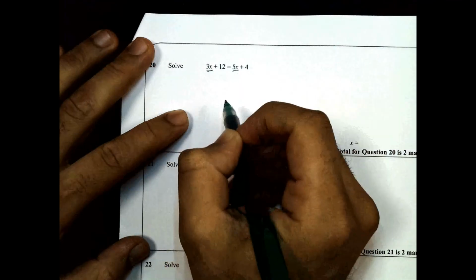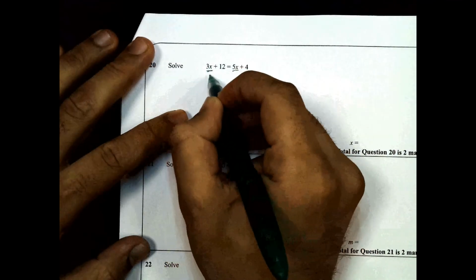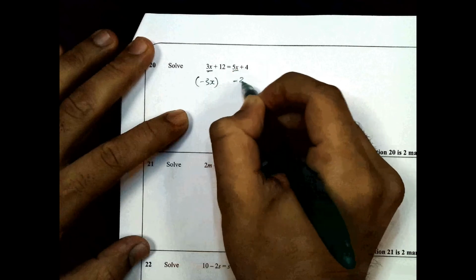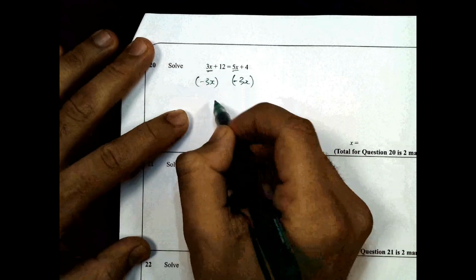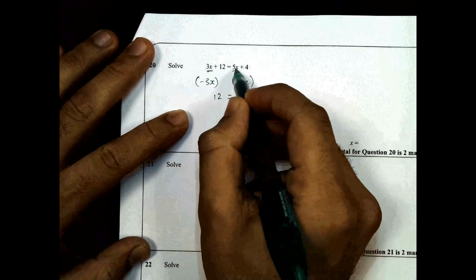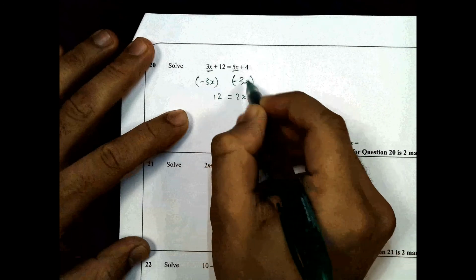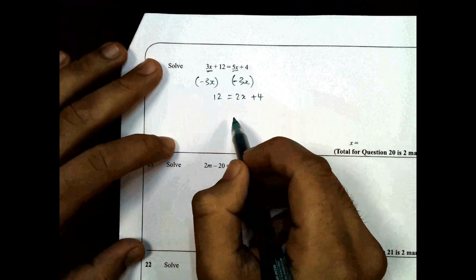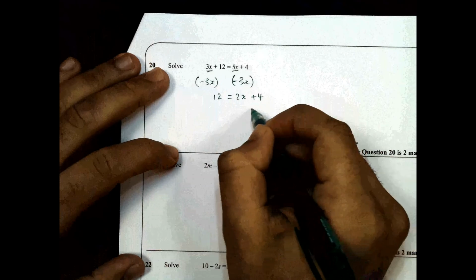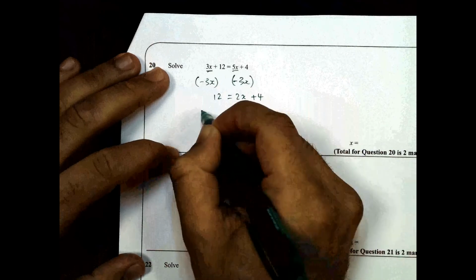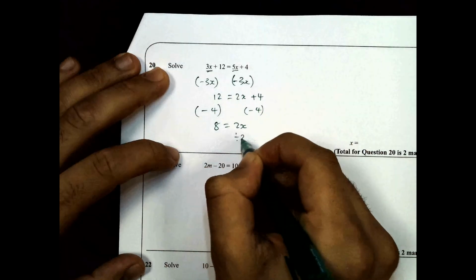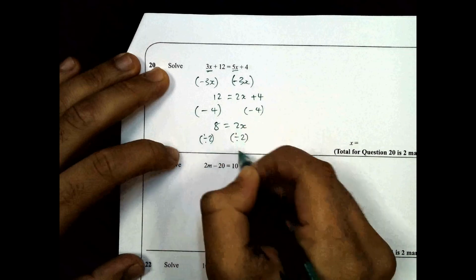Okay, the way I'm going to do that is by, well, the opposite, the inverse of positive 3x is take away 3x. So I'm going to take away 3x here, and I'm going to take away 3x from the other side. Now what that does is on this side, that cancels that out, just leaves you with 12. On this side, 5x take away 3x is 2x, and the 4 stays where it is. And now it's just like one of the previous questions, which was a 2-step question. So now there are 2 more steps. Step number 1, take away the 4, giving you 8. And step number 2, divide by 2, giving you x equals 4.